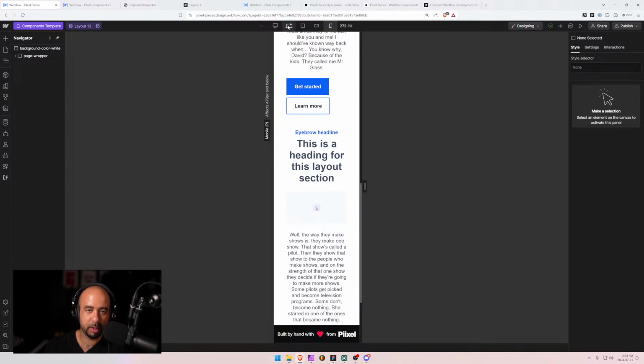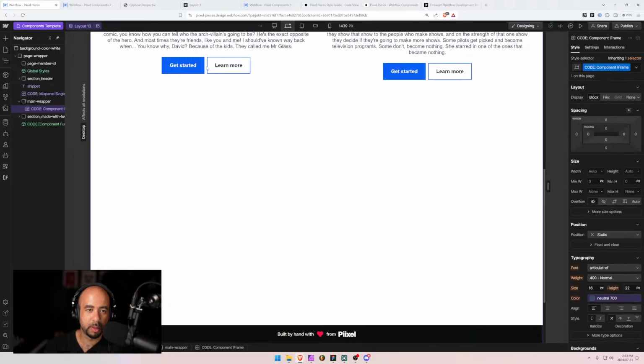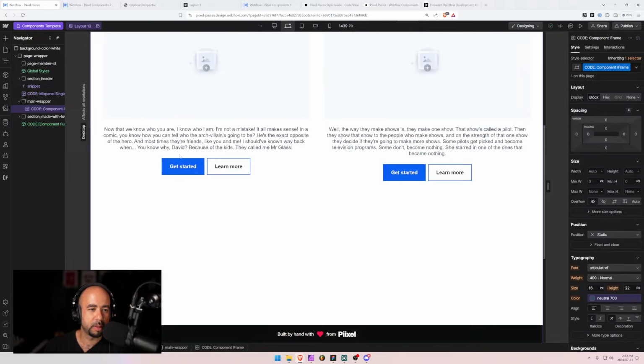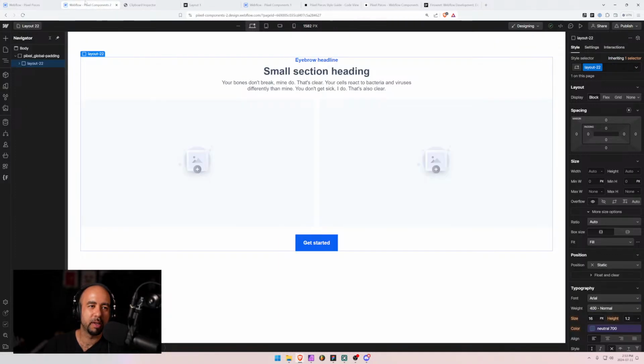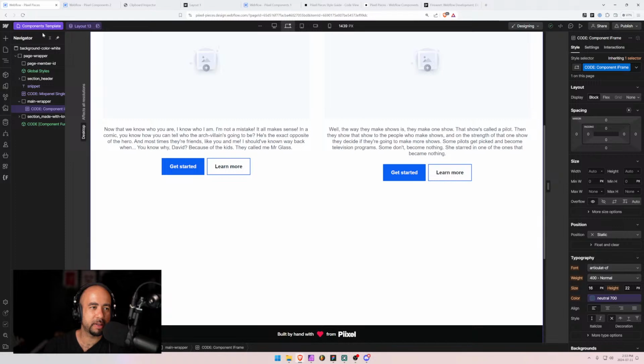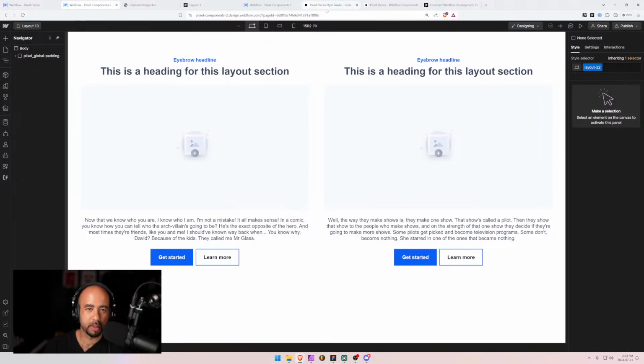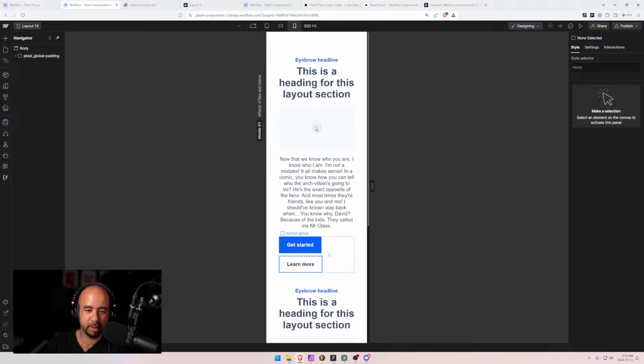Oh, there's a problem here. I need to do this on these components. This is component 13. If I go small here, these things are not centered.